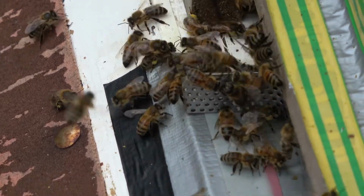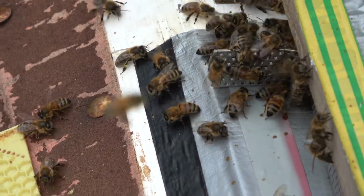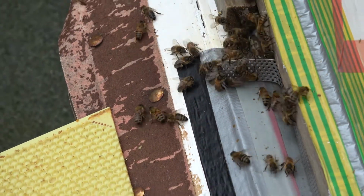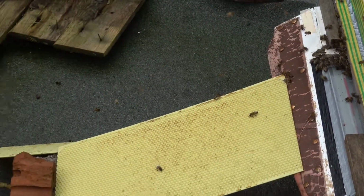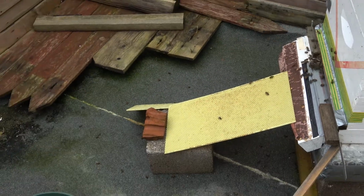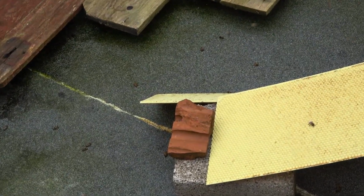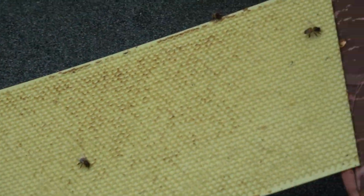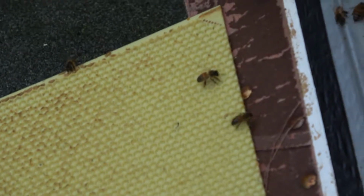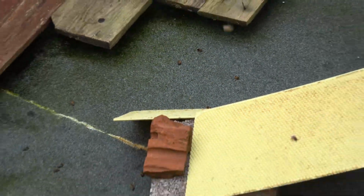And I put up a little stainless steel screen there, so the robbers come in the wrong side and then they get challenged. I've also got down that during the day for the ones who are learning to fly and they fall to the floor. At least they can climb back up. And there's some robbers who've been challenged and down on the floor where they've had their wings bitten.